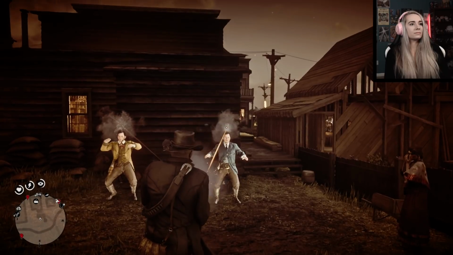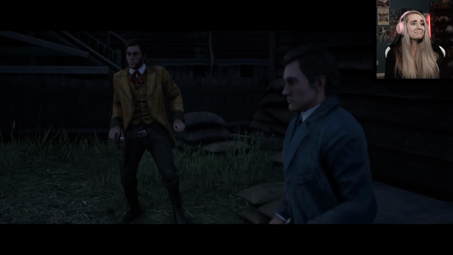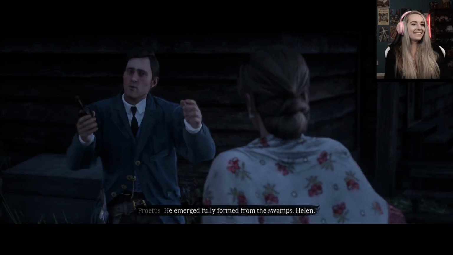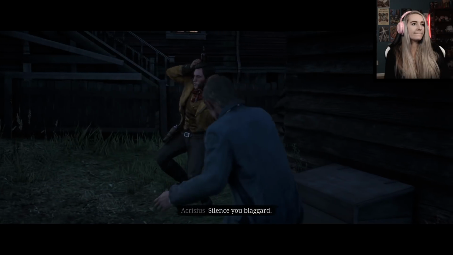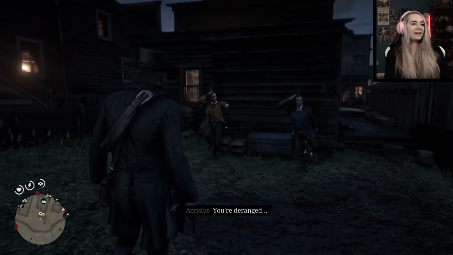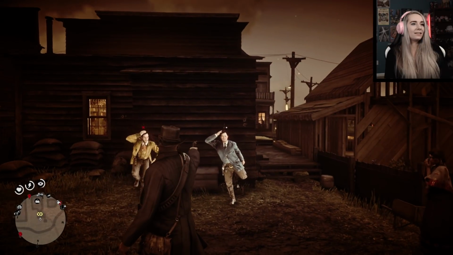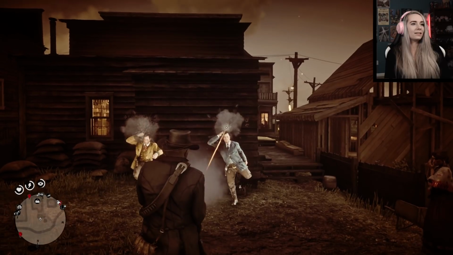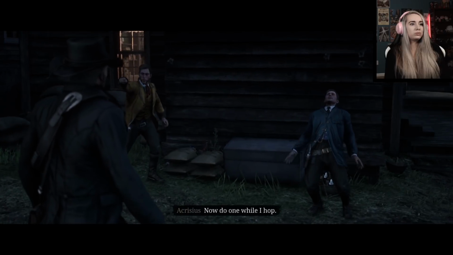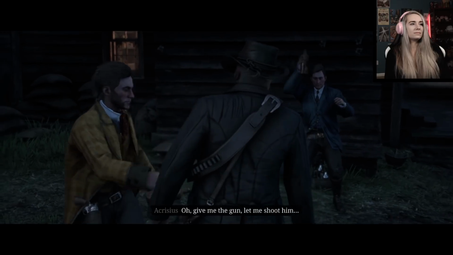Now I'll stand on one leg. Me too. You keep shooting, sir, and this time you kill the beast. Oh my God, they're crazy. He emerged fully formed from the swamps, Helen. Silence, you blackguard. Sir, shoot the wretch. You're deranged. Shoot away, sir. Excellent. Now do one while I hop. Do one while I turn somersaults. Shoot me. Oh, give me the gun. Let me shoot him. For all mankind.